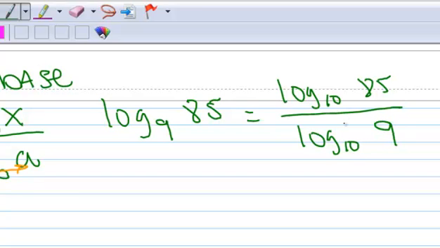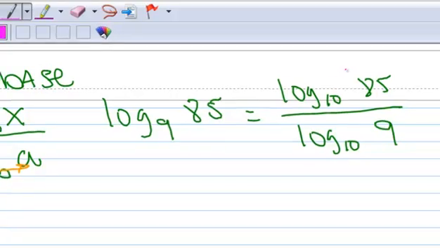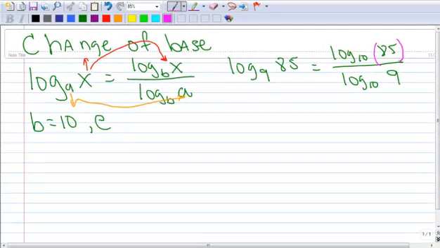I only wrote the 10 in there to show you that you can make up any new base that you want. And of course you could just do this on your calculator. When you type this in your calculator, you can do it all together. Just make sure to put parentheses around the 85 before you hit the division key. Make sure to try it on your calculator and make sure you can get this number right here.